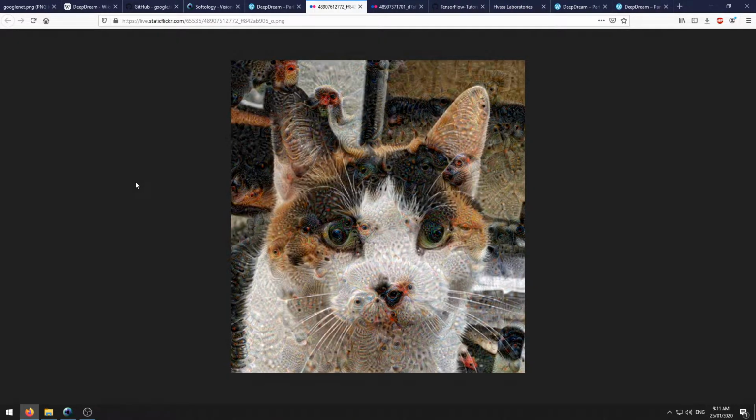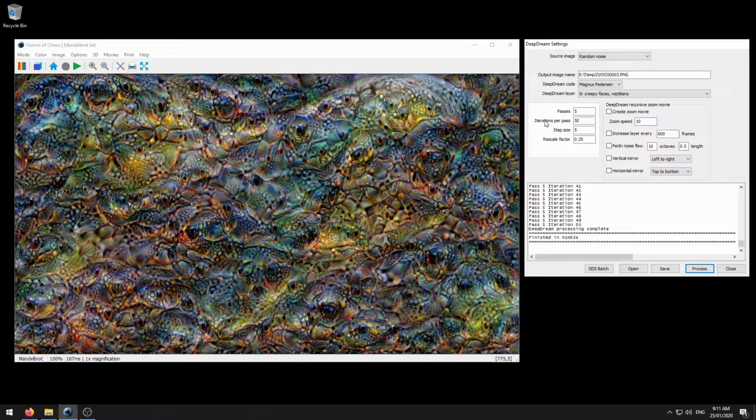So as this photo shows, using layer 10 gives you much more complex details within the picture. The passes and iterations per pass settings affect how long the DeepDream process is applied to the starting image. If you notice the colors and clarity are not strong enough for your liking, you can try increasing either of these, but for most purposes the defaults are fine. Step size and the rescale factor affect the internal DeepDream processing scripts and shouldn't need changing. You should really only have to change the passes or iterations.